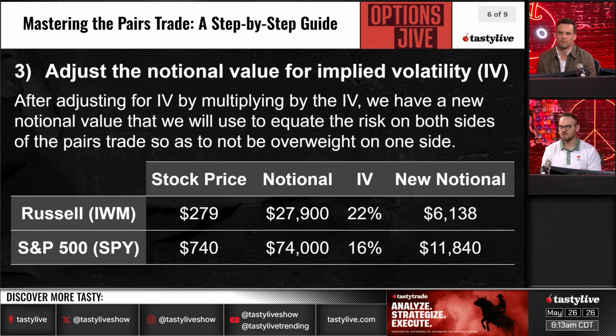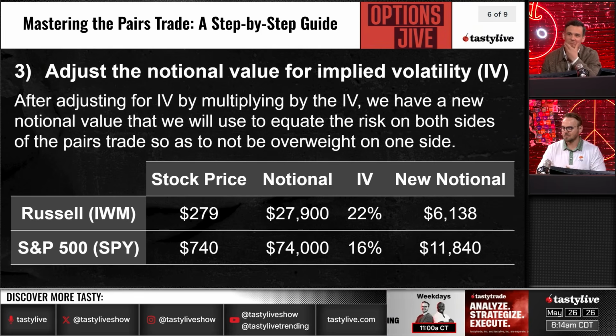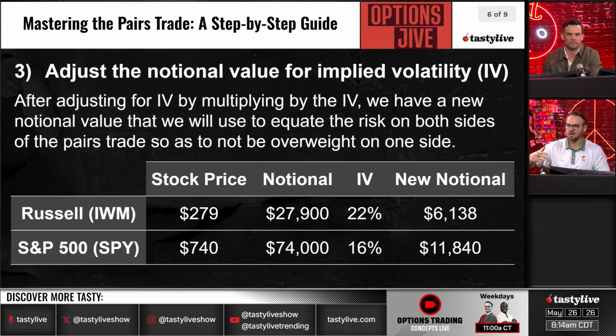We need to adjust for all these things to really match up each side that we're trying to get long or short, so that we're not at the mercy of one stock price moving in the same fashion as the other, but we have way more exposure in one than we do in the other.